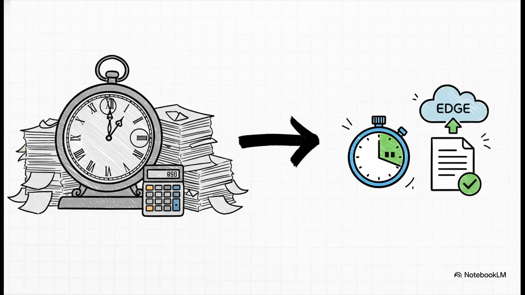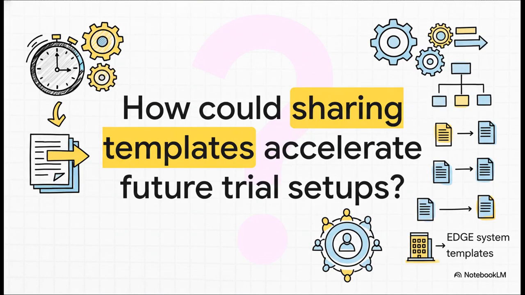So let's just pause for a second. The key takeaway here is that by mastering this process, you've unlocked a huge efficiency gain for you and your entire team. What used to be hours of painstaking, error-prone work can now literally be done in just a few minutes. And that brings us to a final thought. Because this process doesn't just save you time on one trial, it creates reusable assets. So the real question is, how could sharing these templates accelerate future trial setups across your entire organization? The potential for collaboration here is just huge.